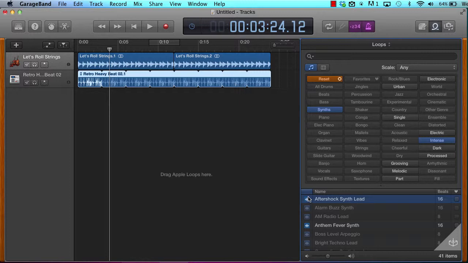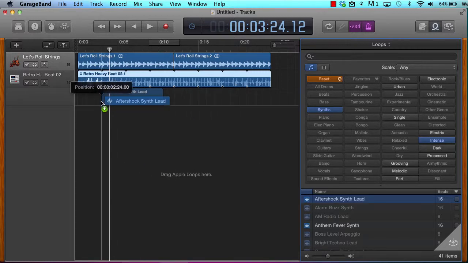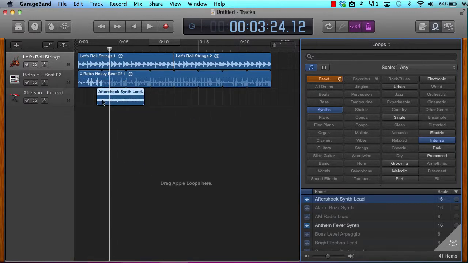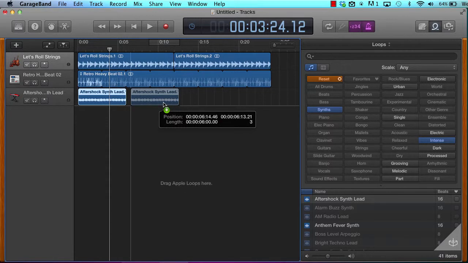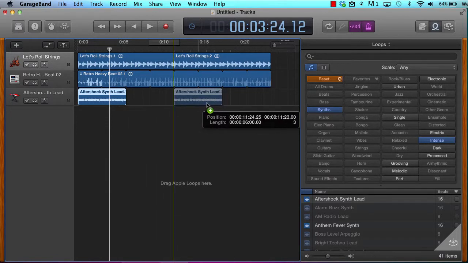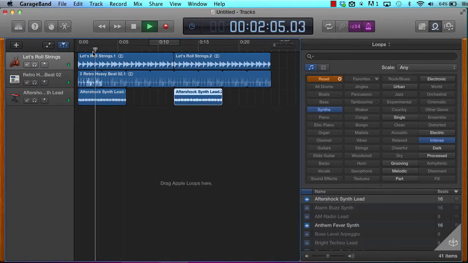All right, in the sake of trying to save some time here, all I want to illustrate is that you can put a chunk or a region here, and then you can do the option drag thing. So if I option drag it, I don't have to play it immediately after. I can space it out. So now I get this kind of thing, right? And this is a cool thing too.